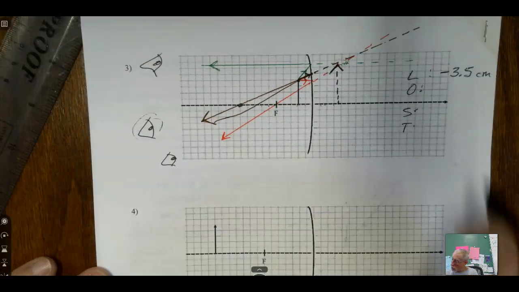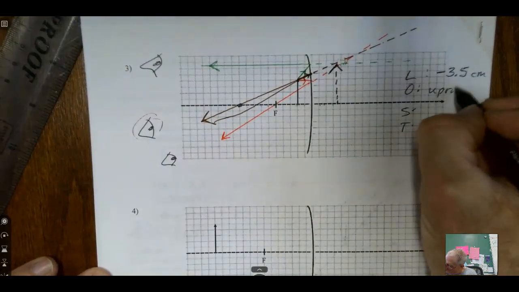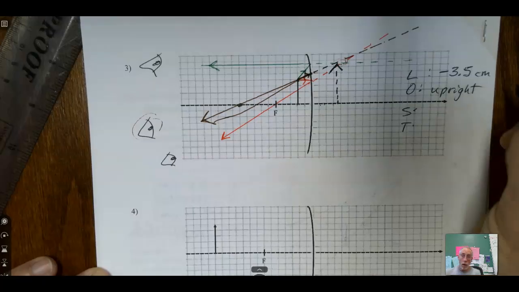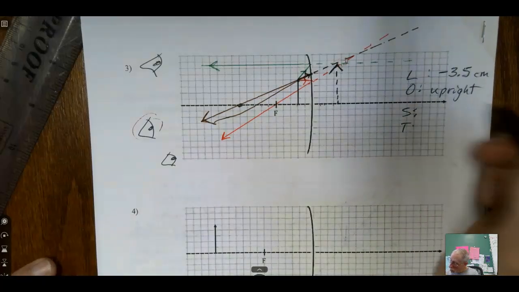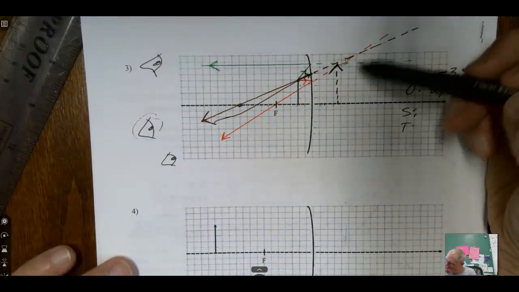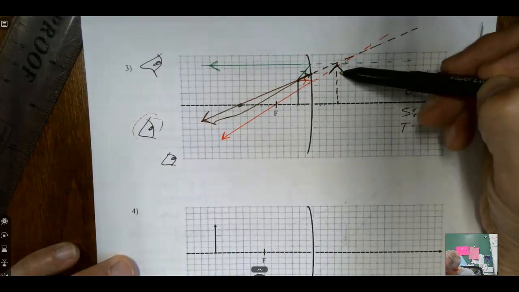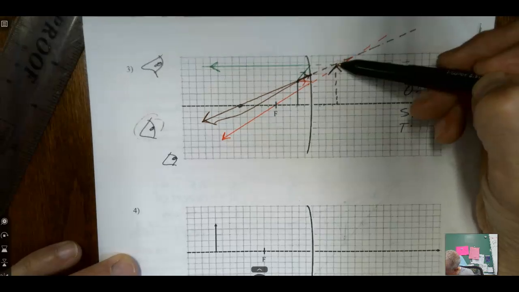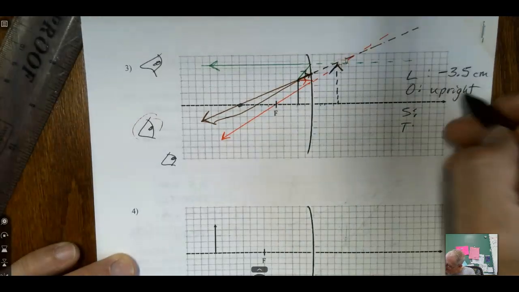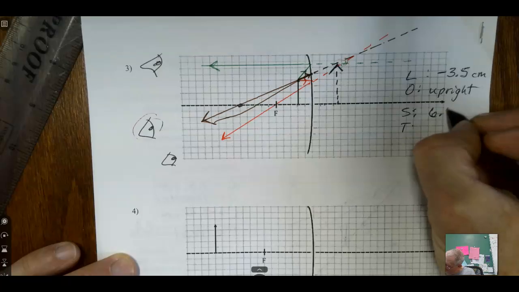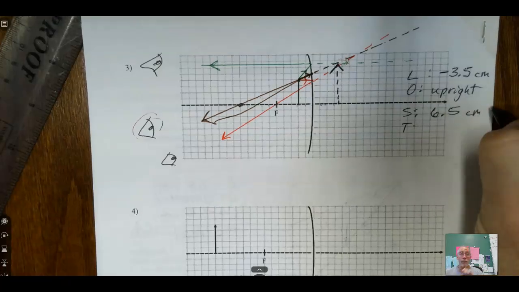Now, what's the orientation? This time, it has not been flipped over. It's called upright. What is the size? We just measure, again, using these squares as a centimeter. 1, 2, 3, 4, 5, 6.5 or so. That's a positive number this time because it's not flipped over.